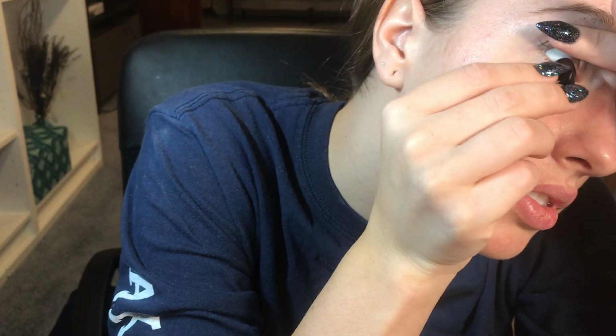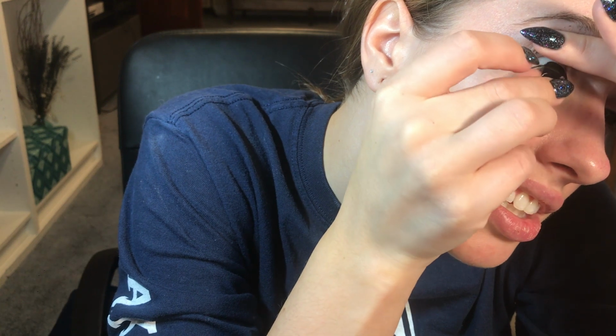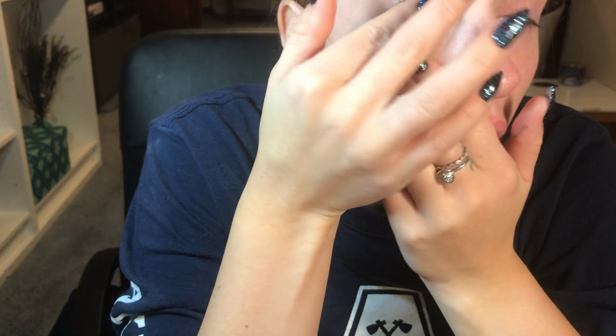To put in the contacts, I lift my top eyelid, including my lashes, up. I slide the contact up under my eyelid as far as I can. Once it's about halfway up, I hold it in place and pull my lower eyelid down, and it just pops in. If you're not used to putting contacts in or your eyes are extremely sensitive, you may want to close your eyes for a few seconds after you get the contact in your eye.